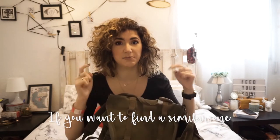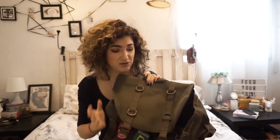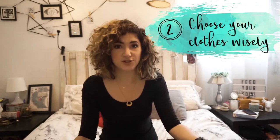And the good thing about this kind of bag is that it's a backpack, it lets you be hands-free, you're comfy all the time, and you're very fast in stations and airports where people are going with those trolleys and they are super slow. So with this one you're going to be fast, comfy and hands-free. I will leave below some links of similar bags, but the best thing to do is go to vintage shops, markets and stuff, because they usually have these ones. If you live in Madrid, I know that in El Rastro they sell them, in the center of the Rastro.